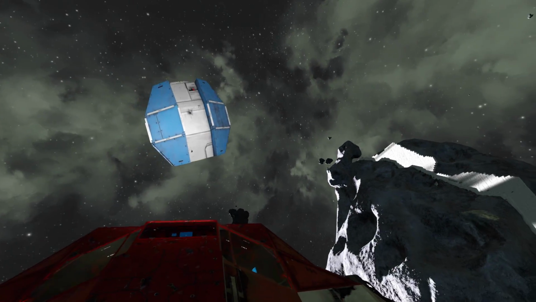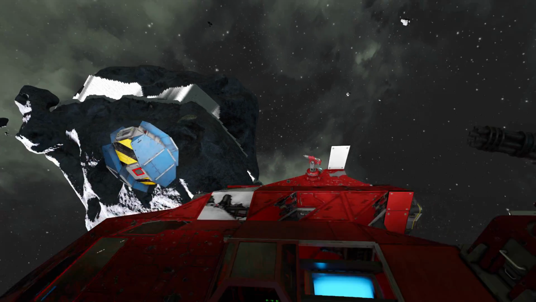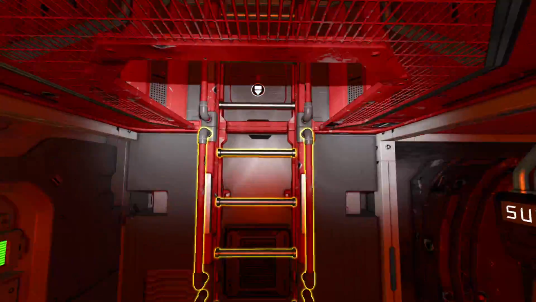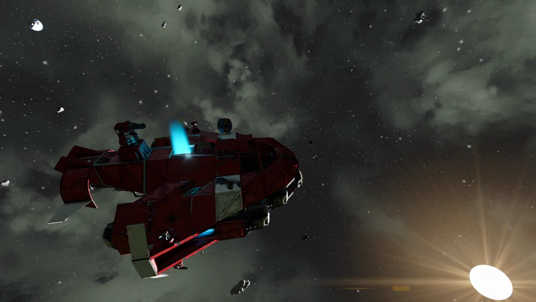Alright, you won't believe this, but remember that drone I pushed? I found it. And it was near our asteroid station. We stopped it from moving. And now we're just gonna put a mag plate on the roof of our ship to bring it back home. I cannot believe that actually happened.